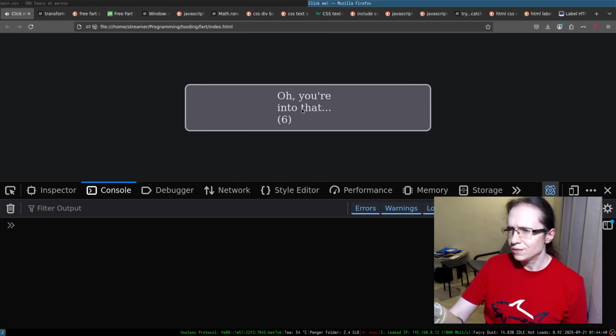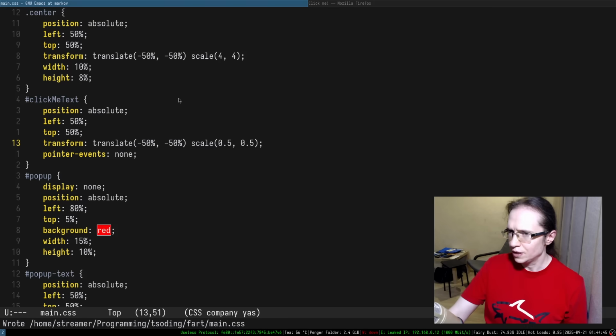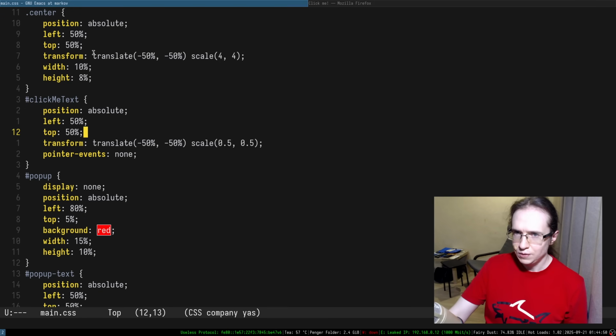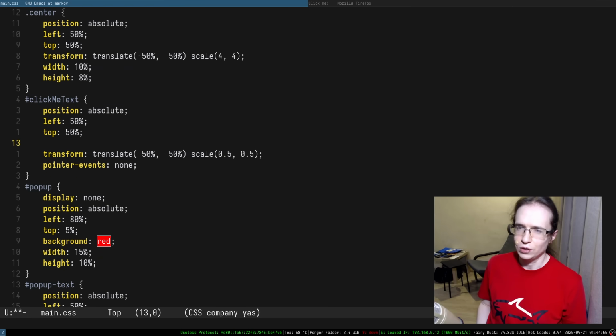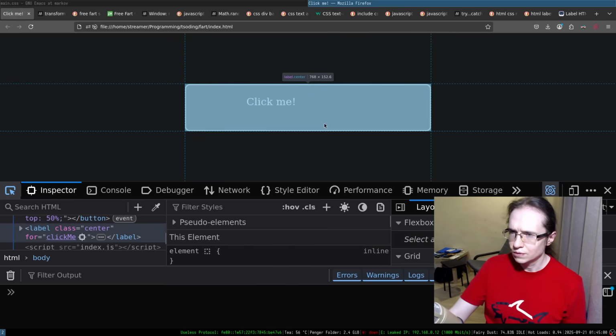And why does it do it like that? Why does it have such a small length? I'm not 100% sure. Maybe because, okay, so this is a width and height. Maybe I have to set width and height to 100% then. Width 100%, height 100%.